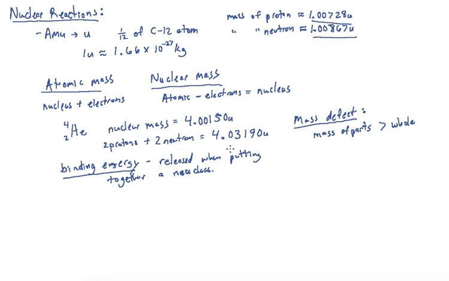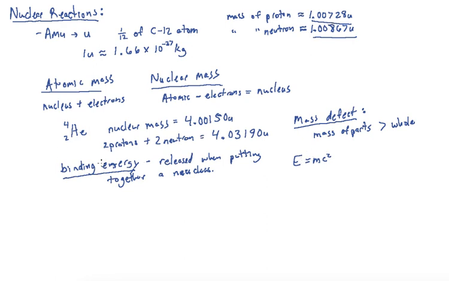And if you think back to before, that energy would then be equal to this change in mass, because one, we have to conserve energy, and two, we have from Einstein's equation that energy equals mc squared. So as we bind these together, as we force these together to overcome that Coulomb repulsion, we are forcing the mass of some of these particles to be released as energy, and this is the binding energy of putting together.